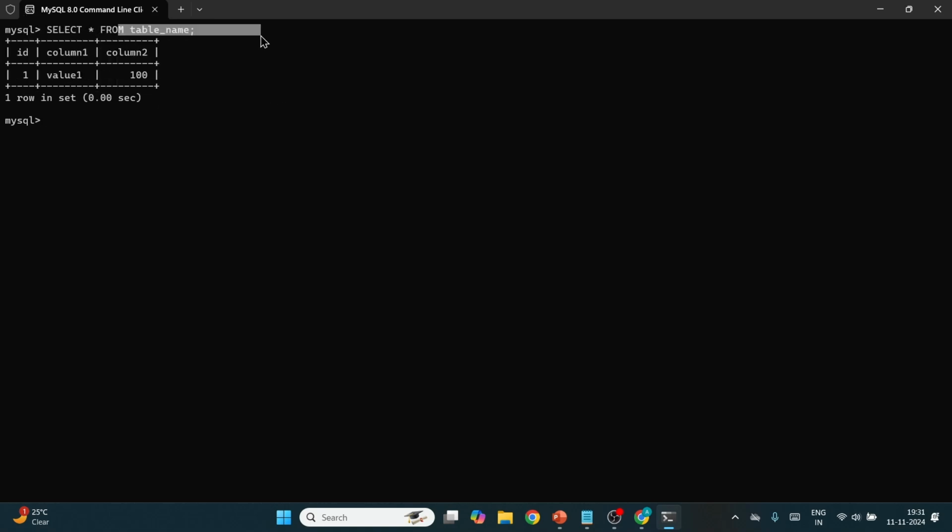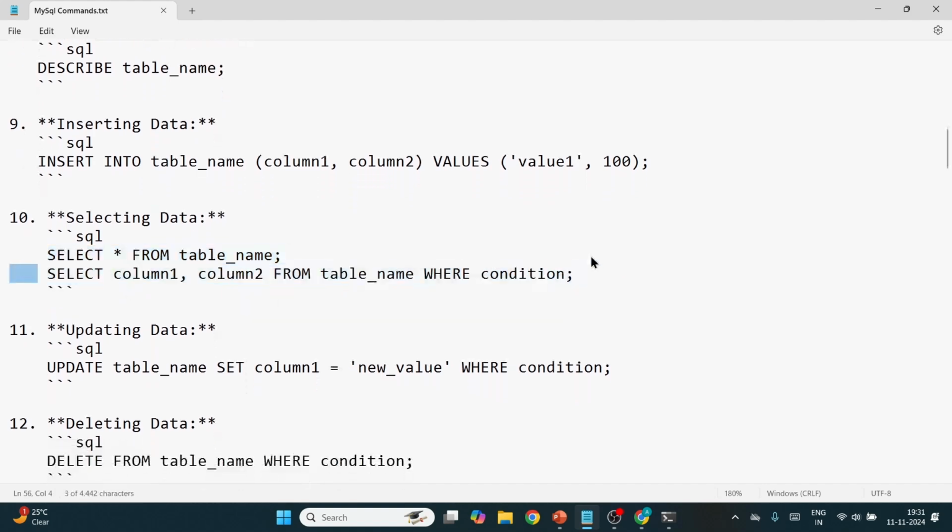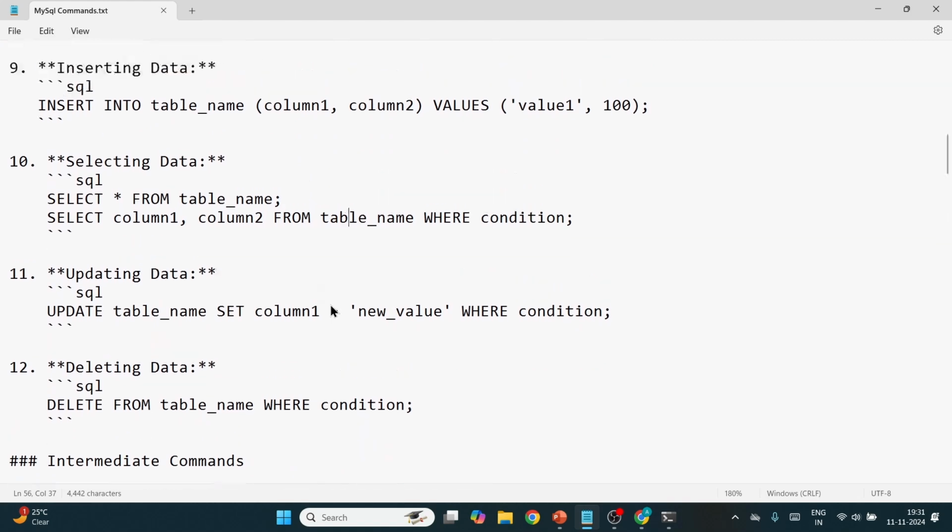SELECT * FROM table name. Star means everything, or else I can select only a particular column, column 1, sorry guys, column 1 from table 1. So only column 1 will be retrieved. That's the catch here: SELECT * FROM table name, or SELECT column names FROM table name. That's all. The same WHERE condition we can also give. I think the where condition is not required here, I guess. Okay, let me explain the where condition also.